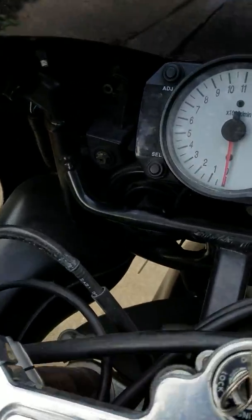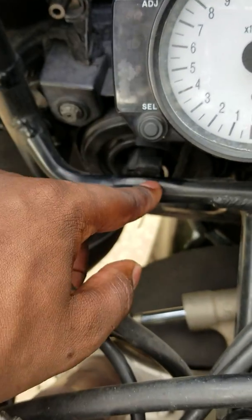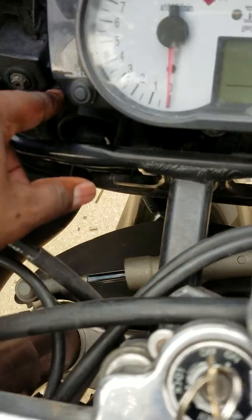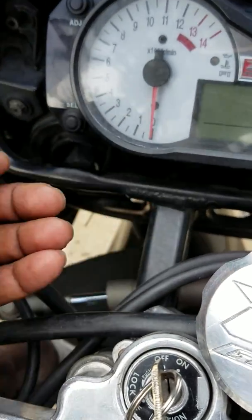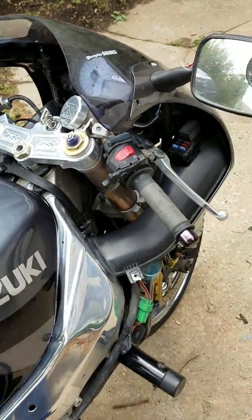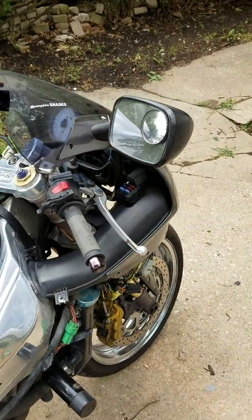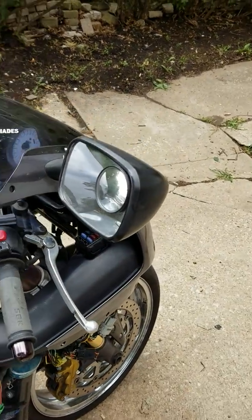So like I was saying, you want to next check your bulbs. You actually just pull this off. Pull off this rubber boot. There's like a little bar that snaps out that holds your bulb. You pull that out. Now if that filament, the little wire inside, is not broken, then you have another issue.